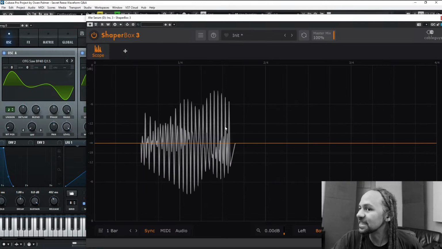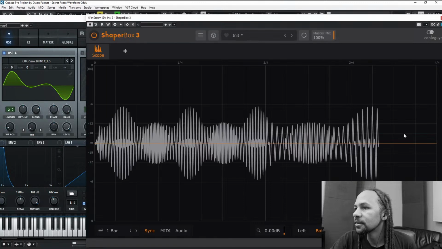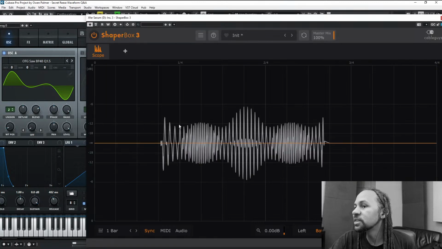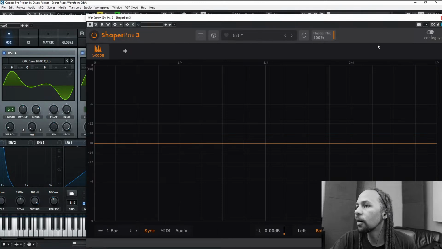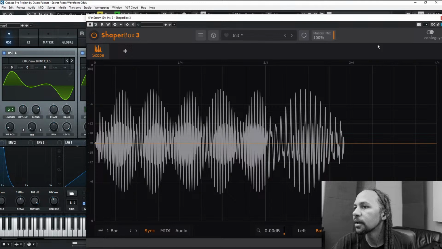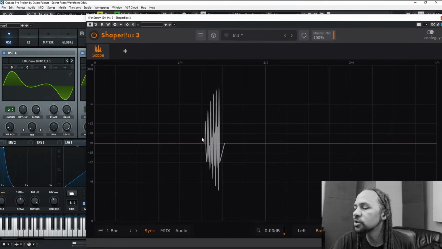Because that looks exactly how I remember the Terrorist bass to look when I first sampled it in the 90s. It looked like that. It didn't look like this. And the reason I remember that is because I spent quite a long time with the sampler in the 90s trying to figure out how to loop the thing so that I could get a longer bass note. And I remember specifically what the pattern looked like because I spent so long choosing the loop points.